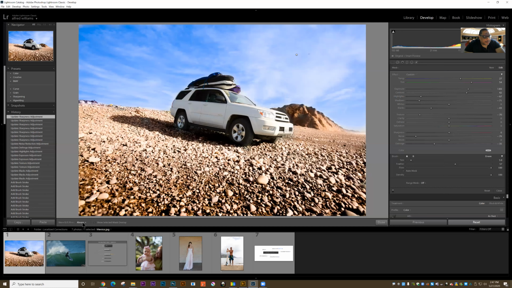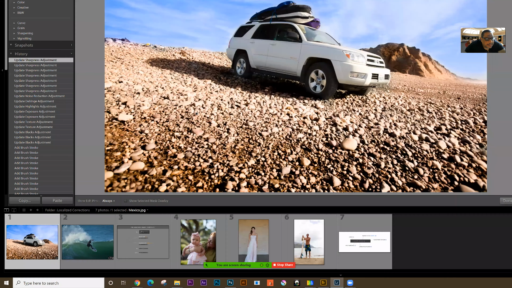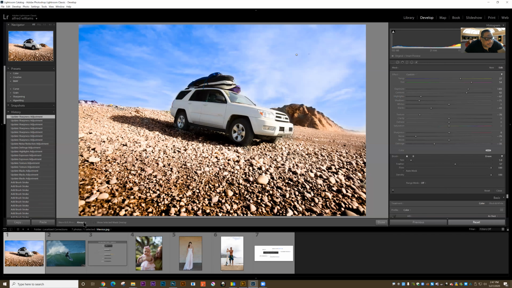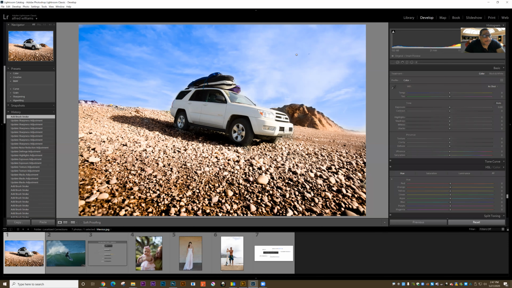And let's look at over here, I want to show you the edit pins. So if you come down here, it says show edit pins. I leave it on always because then you'll always see the edit pins. You can also make it where they're only visible when they're selected or never visible, but it's easy to lose them when you do that. And then when I'm done, I click the done button and I've committed my modifications.